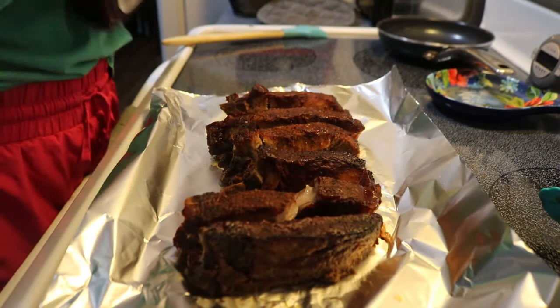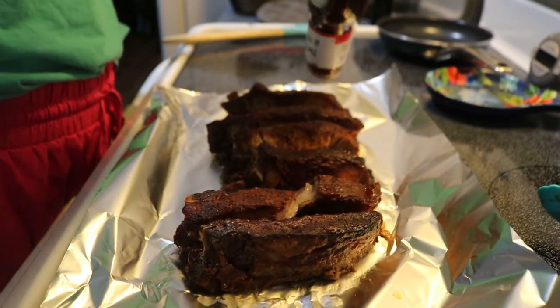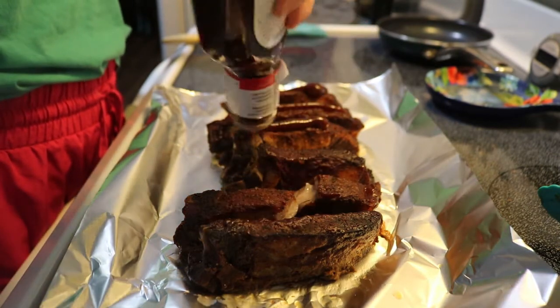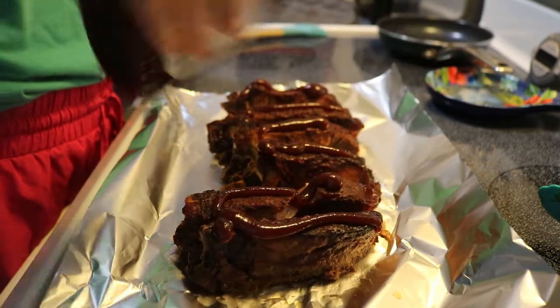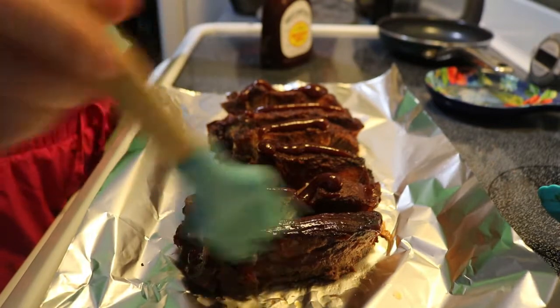So after the ribs were done in the crock pot, I just took them out and added some more barbecue seasoning. Now these were extremely tender compared to doing them in the oven, so they easily fell apart, but we really enjoyed it and thought it was delicious. So I will probably stick to buying a rack of ribs and just doing them in the oven like I usually do.